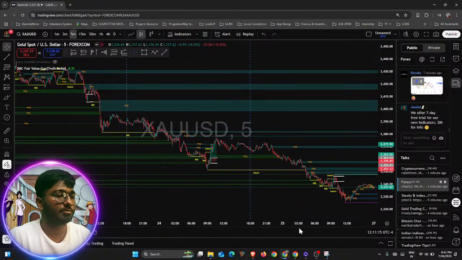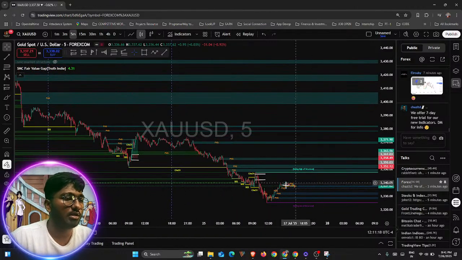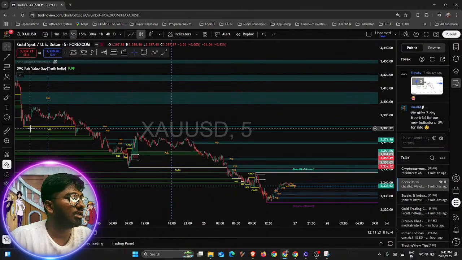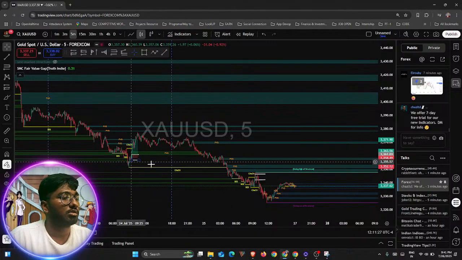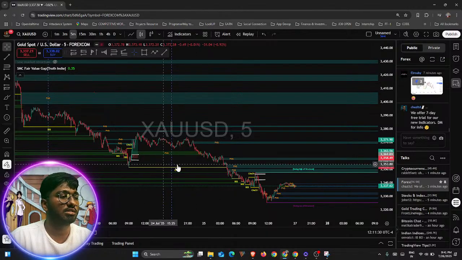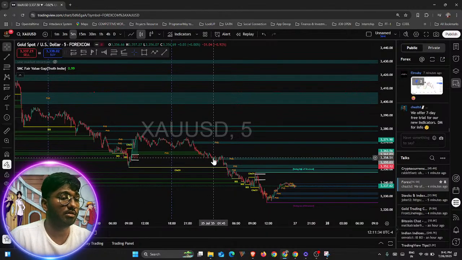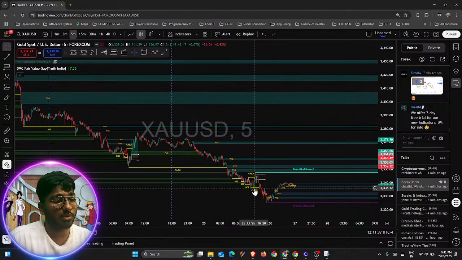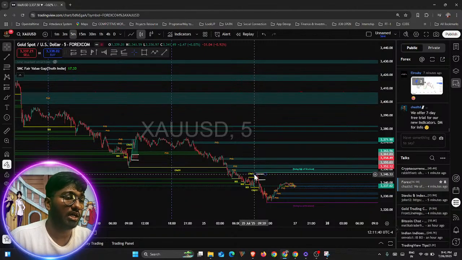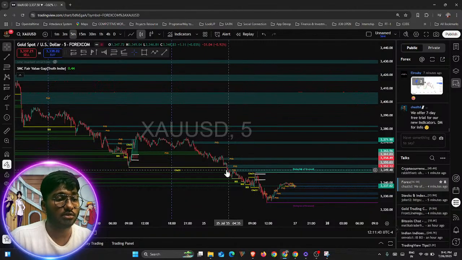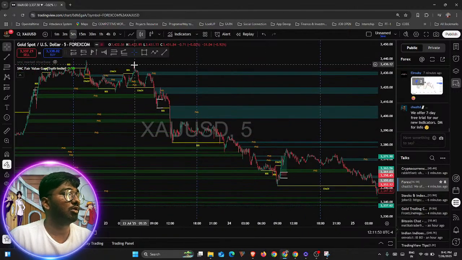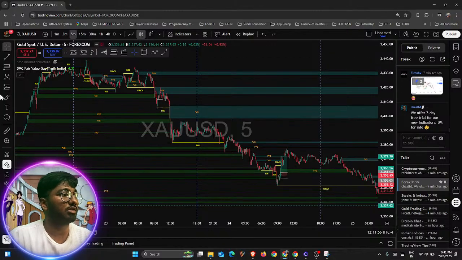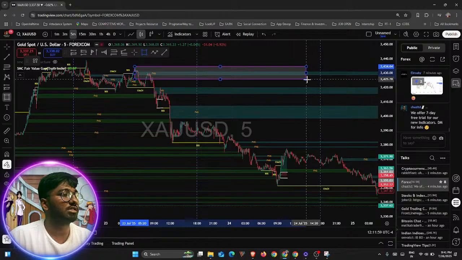Okay, now it's good. If you can see here, as I told, you can see break of structure and change of character. These are the signals that I explained. You can see the same stuff, like how many breaks of structure will happen, and an impulse move that gives a change of character. You can see this exact zone, which is the fair value gap also. So this exact zone.